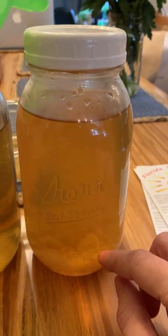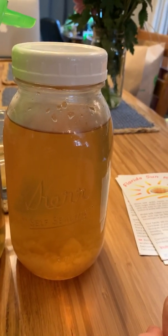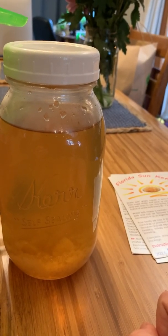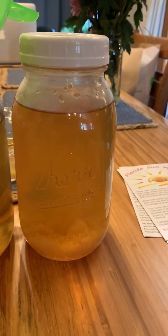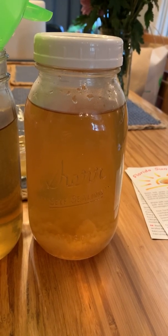And I may or may not soak them in spring water again before I put it into another batch of freshly dissolved sugar water. Maybe after 2 or 3 batches, I would soak it in the spring water again to neutralize it. And then I can show you later how you can do a second ferment by adding juice, and you can actually make a nice bubbly pop style beverage.